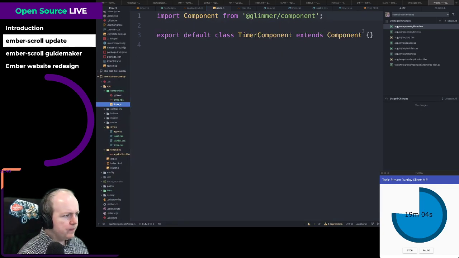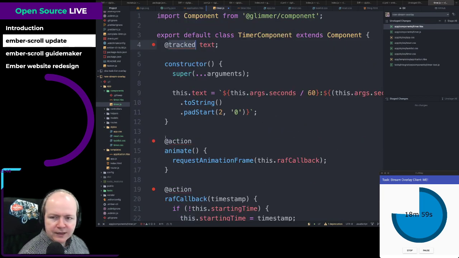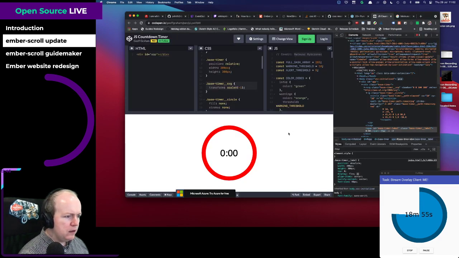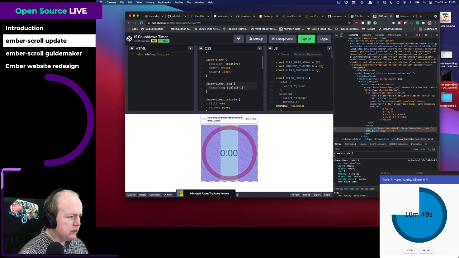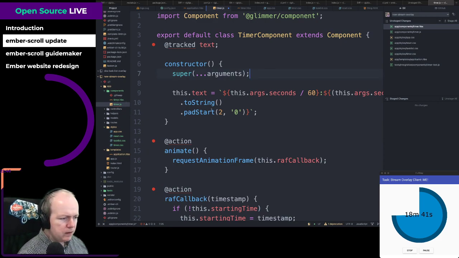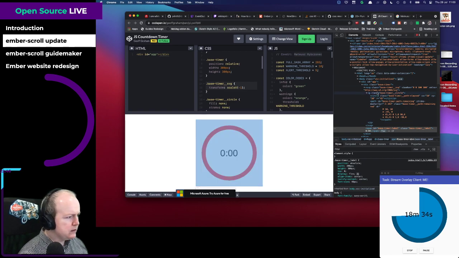Okay, so we've got a timer and it's got some stuff in it, and we've got some text in there which we should probably put in the SVG. Pretty sure. Oh no, it doesn't. It's not in the SVG, it's just text. It's okay. What's it doing? 300 by 300. Was this whole thing fixed size?